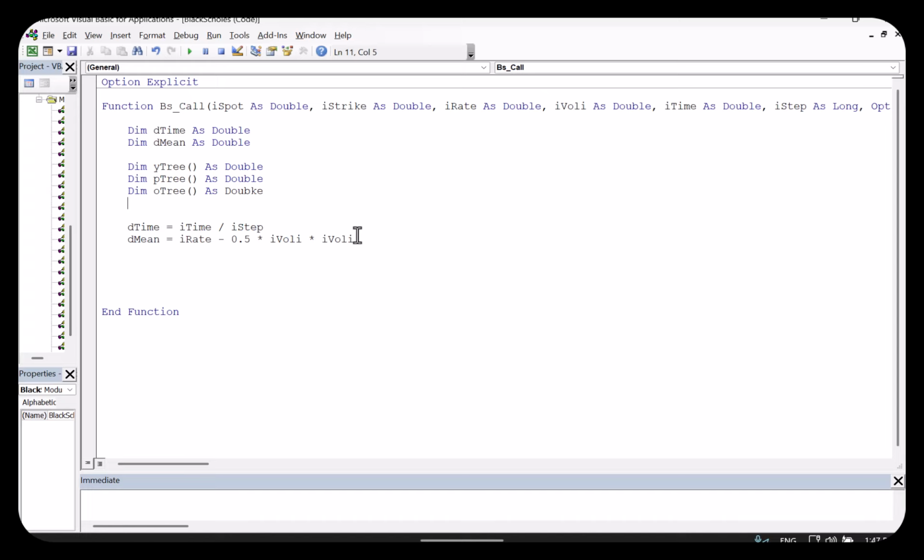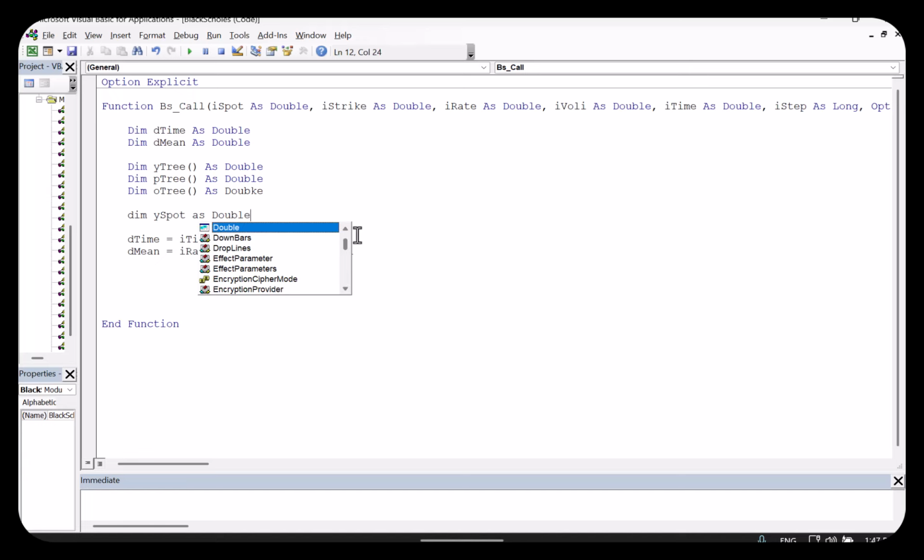Let's also call them ySpot as double. I'm going to use ySpot to store the transformed value of the original value. There's no data type called duplicate.